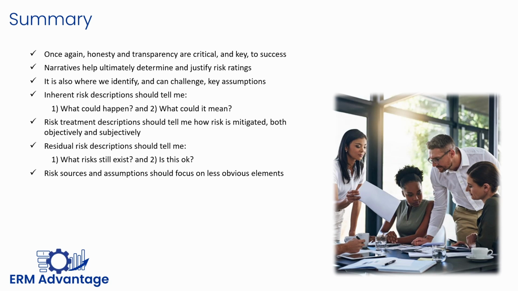Next, risk sources and assumptions should focus on less than obvious elements. Again, I don't need to say I assume everybody does their job. We know that. We're trying to identify elements that would be less than obvious to people. Well-documented risk sources also support additional analysis, as we discussed earlier. By defining what areas could be a source of fraud, we could pull out a fraud assessment by looking at those sources, or similarly looking at risks that relate to a given third party. Again, this gives us the ability to use this information in multiple and meaningful ways.